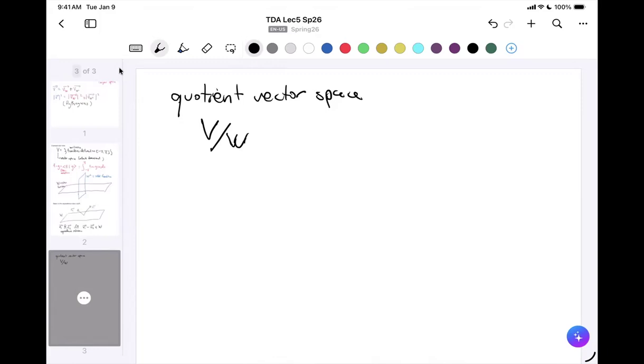So that is just a name that's given to the equivalence classes of this relation. This is called the quotient space. It's really just a fancy name for referring to the equivalence classes of the previous relation. It's just a name that refers to the set consisting of the equivalence classes of the previous relation.